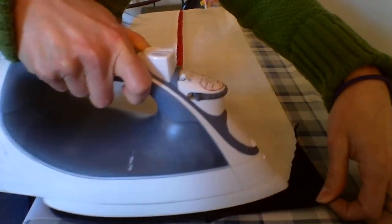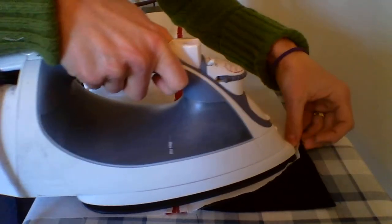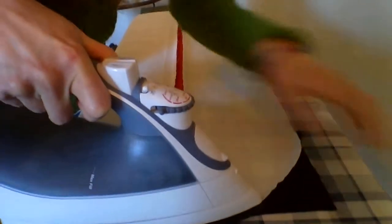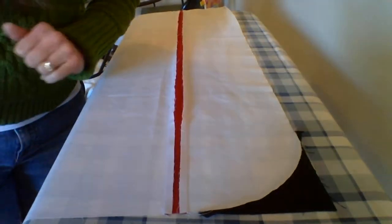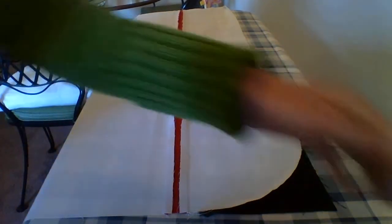So you want to stretch it just a little bit so that all of your seams are pulled tight, but not too tight so that you stretch the fabric. But inevitably, with some heat and some moving around, the fabric does stretch a little bit. So that's why we're going to square up the corners here at the end. Moving back over to my table.